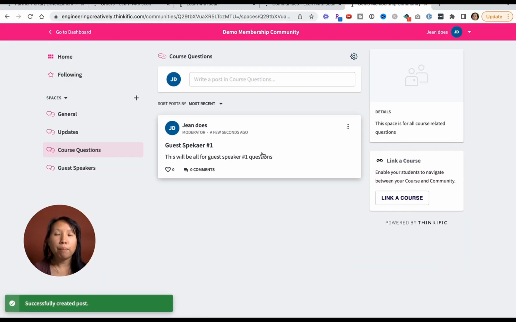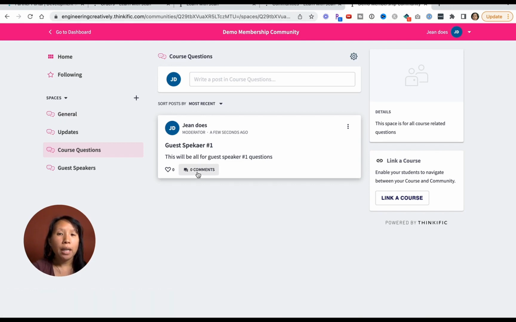Anytime people have questions related to a guest speaker training, they would put it all under here. This makes it a little easier to navigate so that students aren't posting questions for every guest speaker in one place. You have a designated space, and you can structure it so that for each guest speaker you put the date and the name, so everything is housed in one section rather than having all these different threads going on.